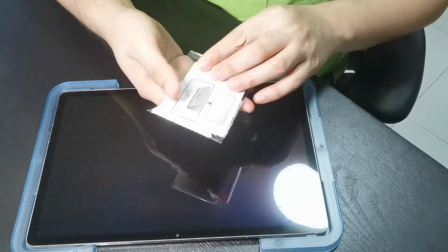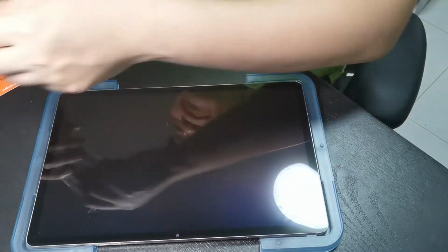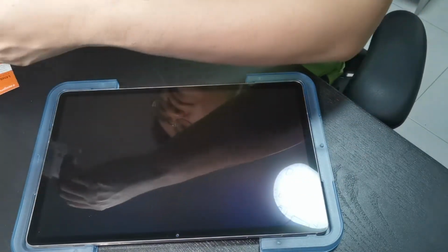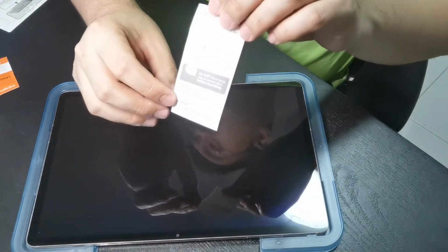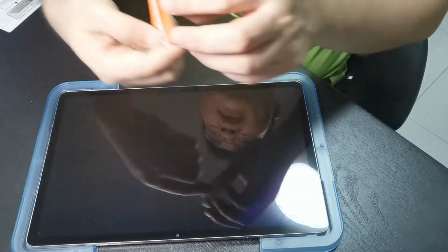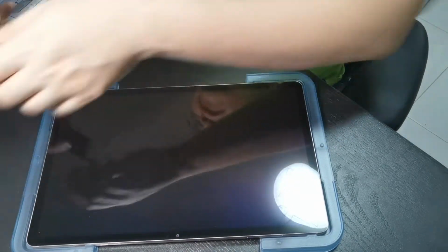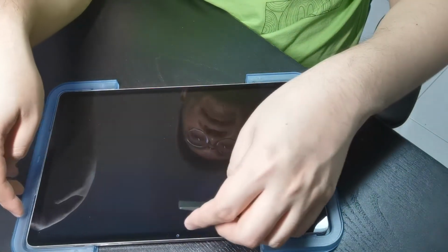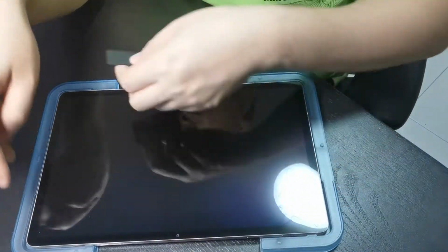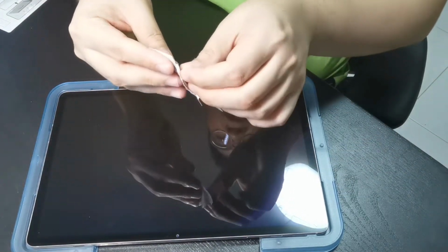Okay, so they give you a bag of accessories pack. What you need to do is take out some of the items here, the cloth. So here is the dust remover, and this is the alcohol wipe, and this is the cloth you use after the alcohol wipe, and of course this is the bubble remover. After you paste, if there's a bubble, you can just remove it. So the next step will be to use this alcohol wipe.